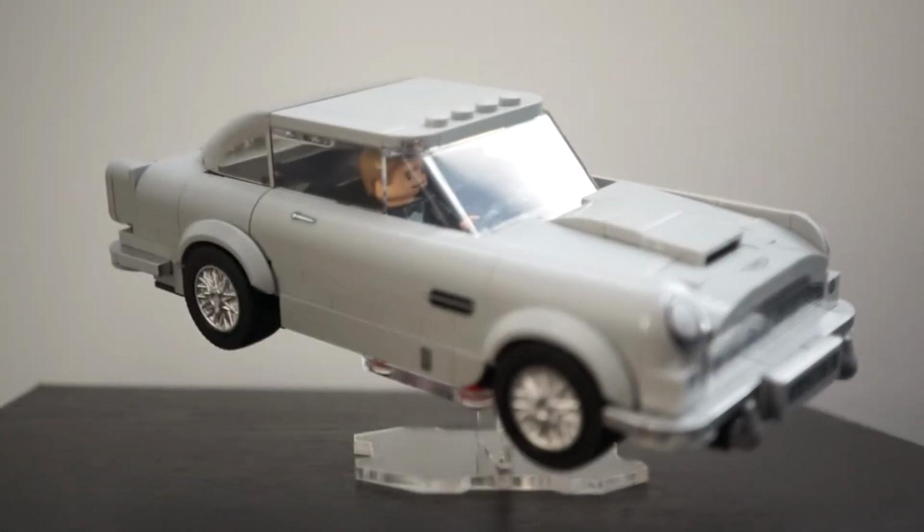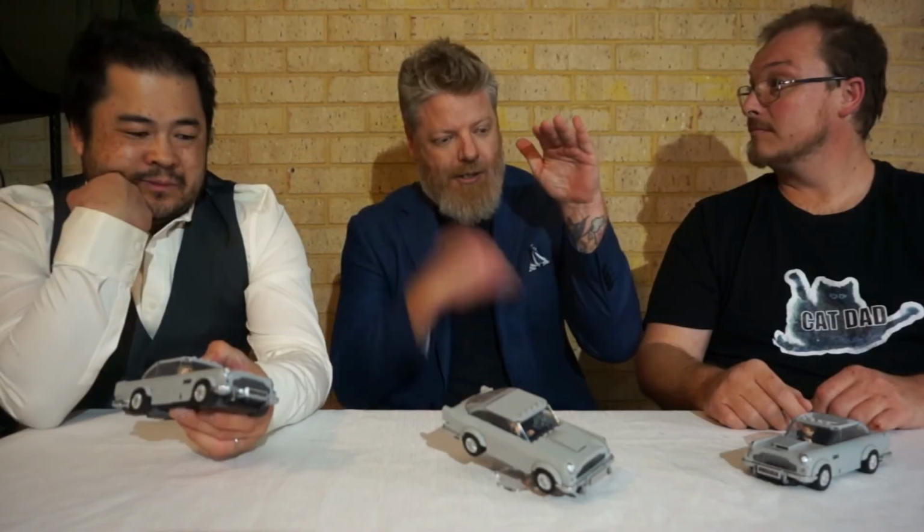Yeah, true. If you're a fan of James Bond, or just cars in general, it's a no-brainer, just buy it. As far as Lego sets go, Dom's Charger, Countach, DB5. DB5's... Yeah.